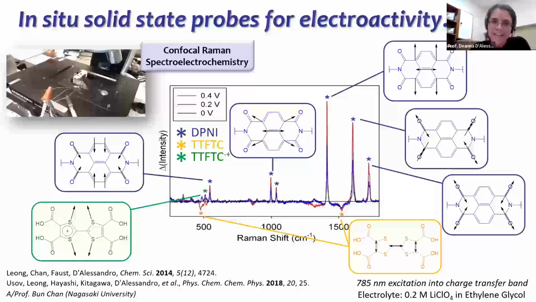Without going into great detail, we can also extend these solid-state spectroelectrochemical methods to Raman spectroscopy as well. Here we use a screen-printed electrode that's mounted onto a confocal Raman instrument, and we can apply, in this case, an oxidizing potential, follow how the vibrational frequencies evolve as a function of that potential, and understand at an intimate level, in terms of the framework components, how the redox states of those components are evolving in time.